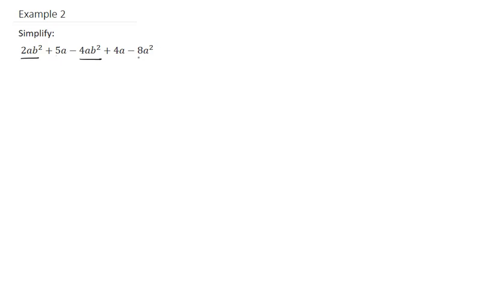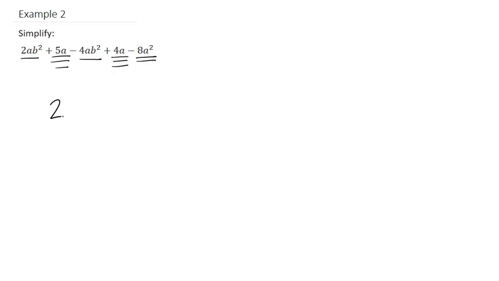When we look at this, we have an ab squared here, and we notice we also have one here. So we have ab squared, so we can add those 2 together. Next, we have just 1a squared. So we're just going to leave it underlined with 2 underlines to show that it's only one. Then we have a 5a and a 4a, so those can be added together. So we'll put 3 lines under both to indicate that we need to add those 2 together.